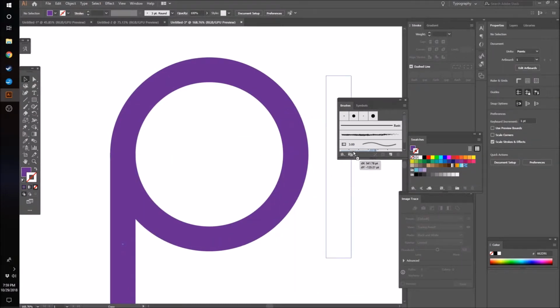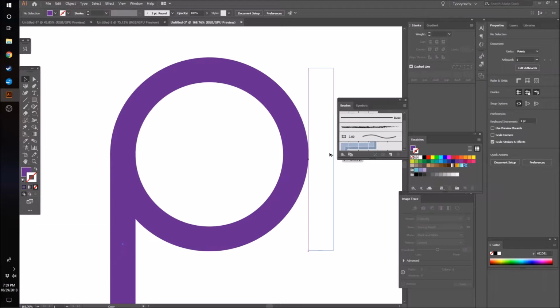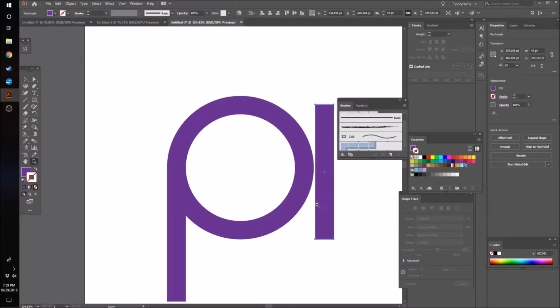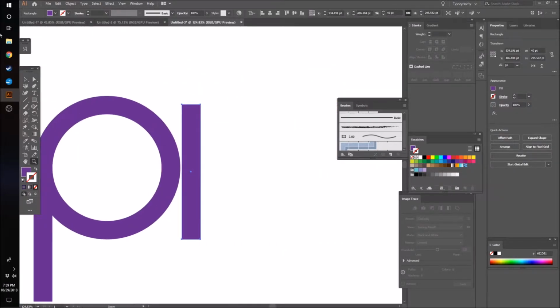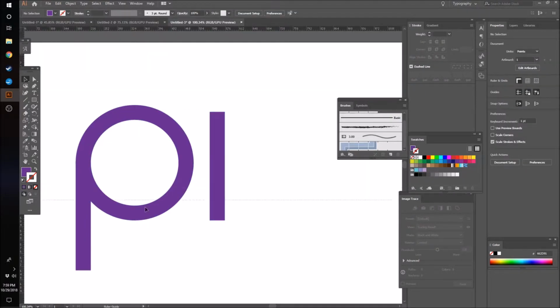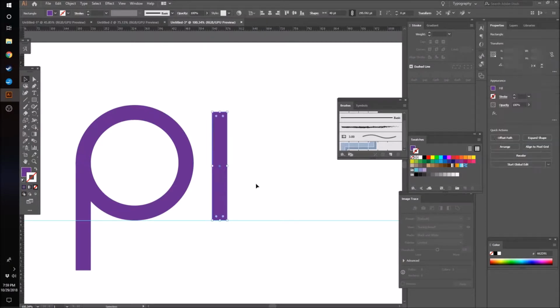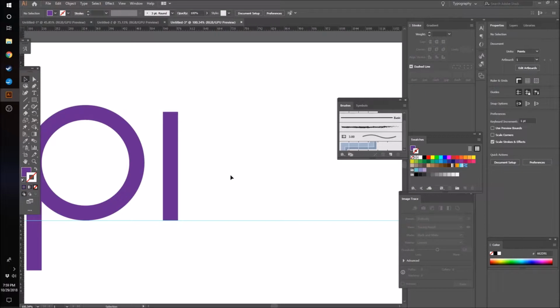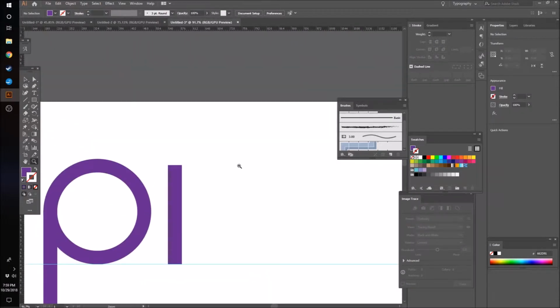I'm going to grab this rectangle and hold down Alt to duplicate it. Now we're going to move this rectangle around to where it's lining up with the bottom of the ellipse. I'm going to do this by putting down a ruler just to make sure that everything is lined up perfectly. And we're going to make this an actual sort of typographical logo.